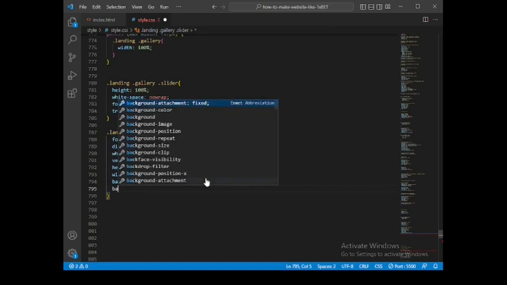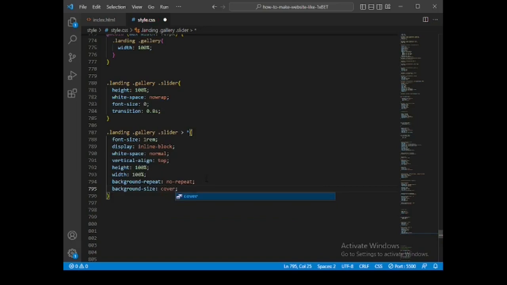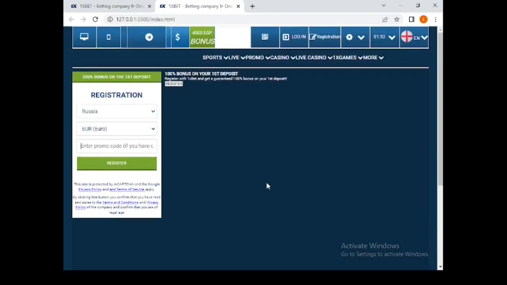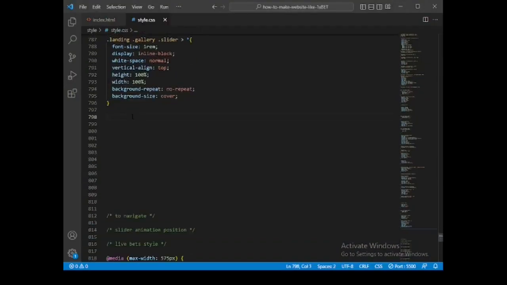Background size, let's set it to cover. Okay, now we want to target the slider h3 text.